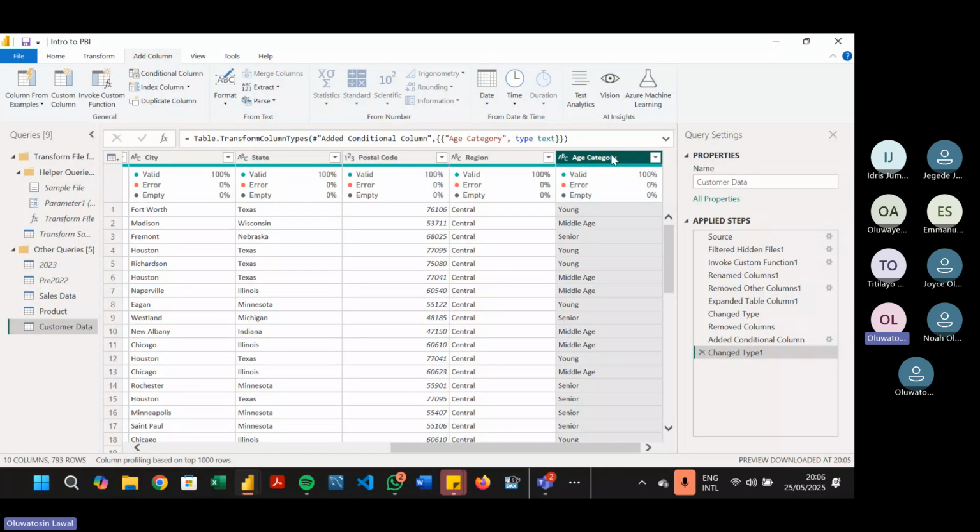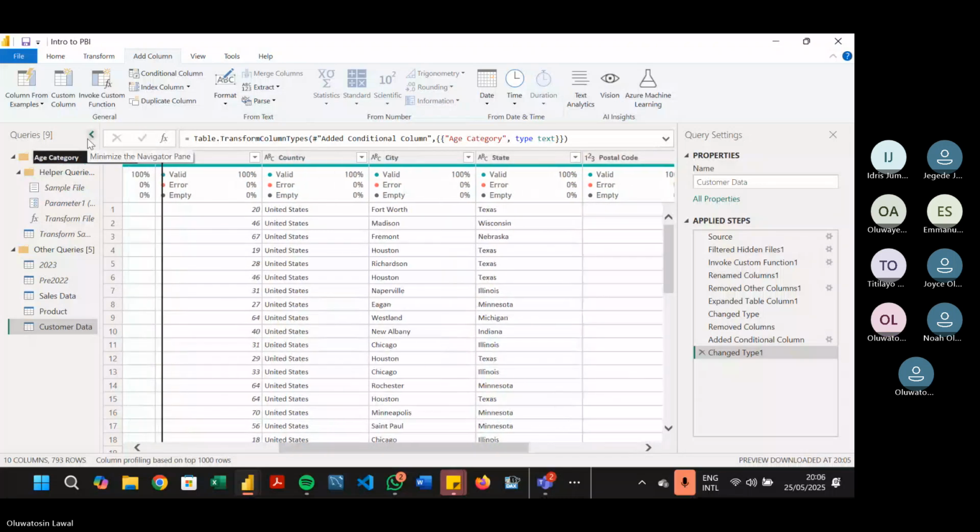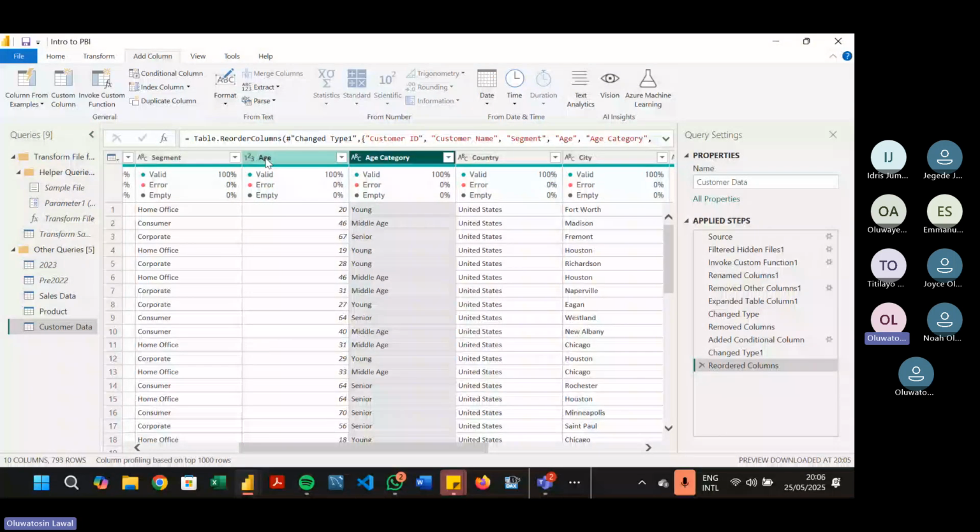You know how to move normally, or when you're moving, let's say pictures, and you move it after age, so you can see everything together. So now you have age, 20 years is young, 46 is middle, 67 is senior. So obviously we know that it's worked. So we have that. Please, are we here? Have we gotten our age category close to age? Yes, yes. All right, that's good.